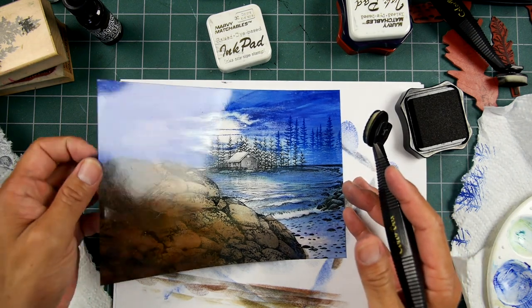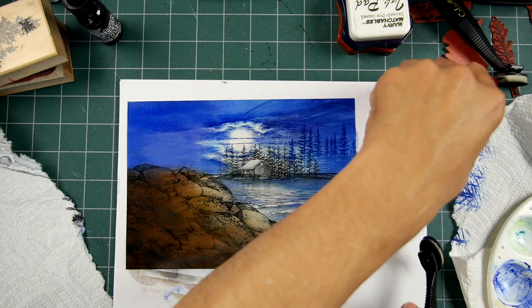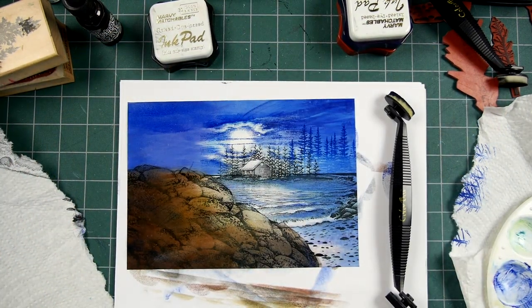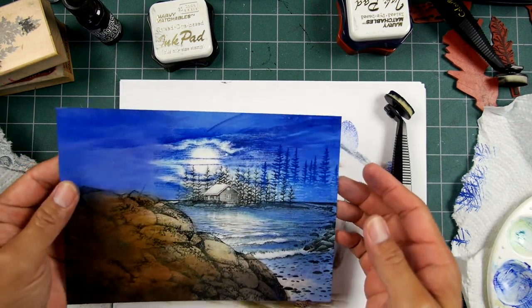All right, coming along. I'm going to have to wait for this to set up a little bit. That slathering of blue up there is really, really wet.